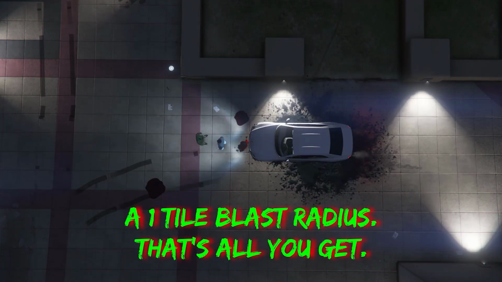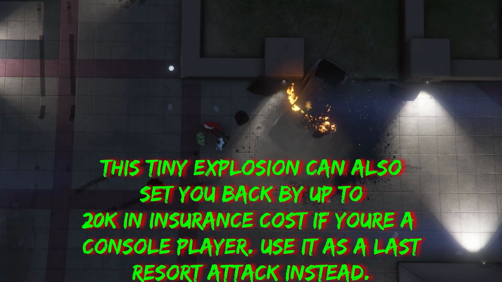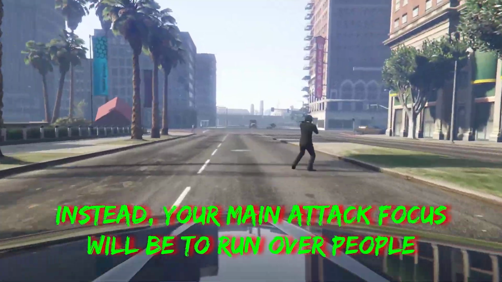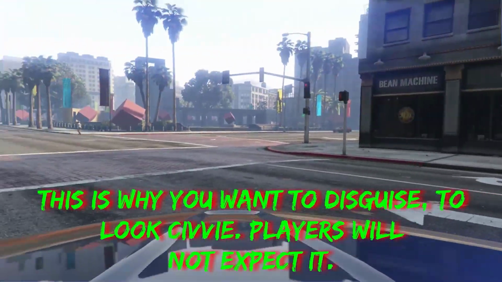A 1-tile blast radius, that's all you get. This tiny explosion can set you back by up to 20k in insurance cost if you're a console player. Use it as a last resort attack instead. Instead, your main attack focus will be to run over people. This is why you want the disguise to look civvy. Players will not expect it.